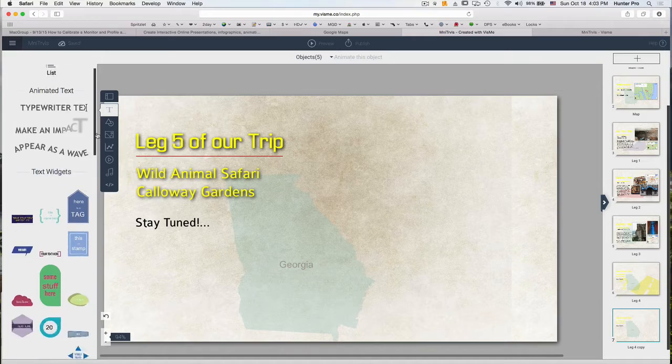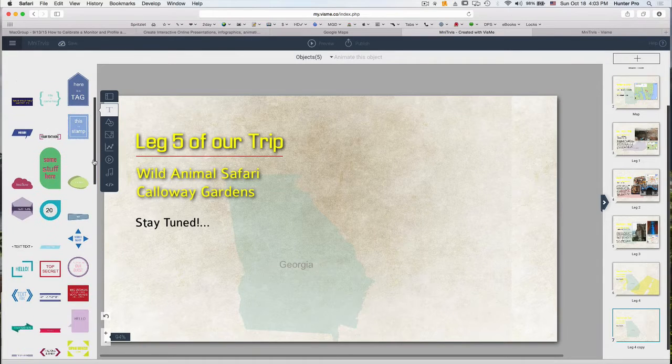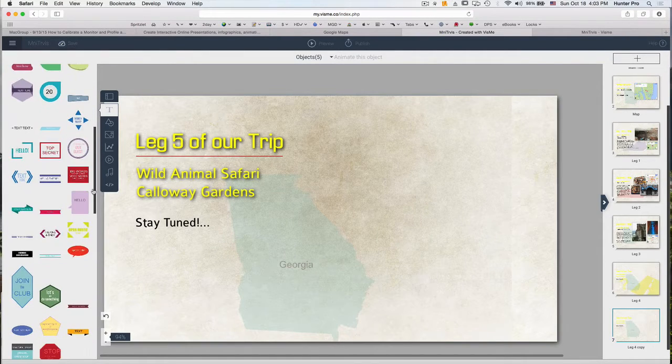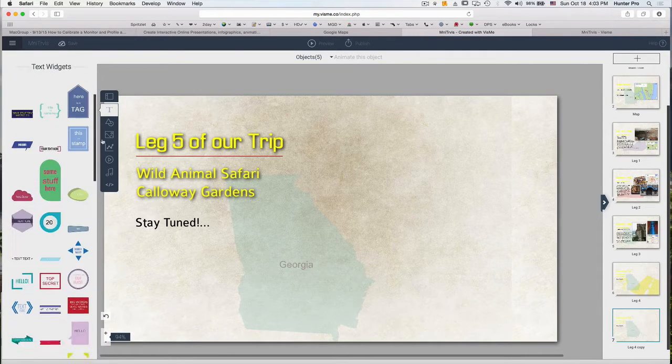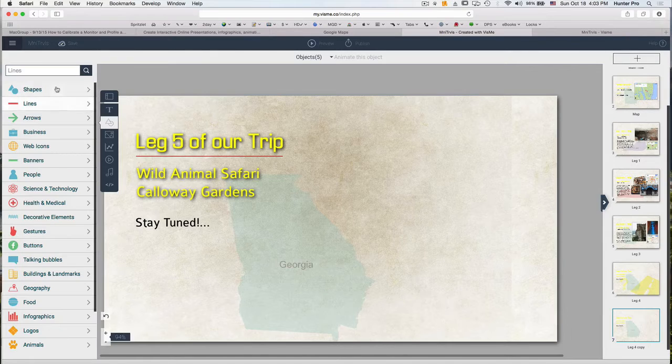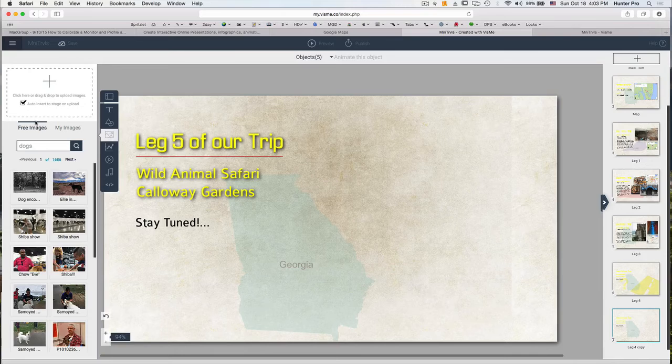If you scroll down, you'll also see that they have little widgets that you can add. So there are so many graphics in here already available to you. I think it just makes your head spin just looking at them. But you have a lot of options here. All right, so go to shapes. You have about 1 million or so different shapes you can choose from. And I'm going to just pass that over for a second because I want to add an image.